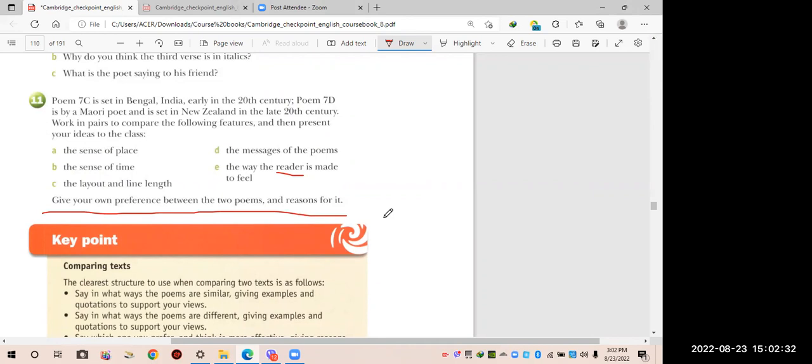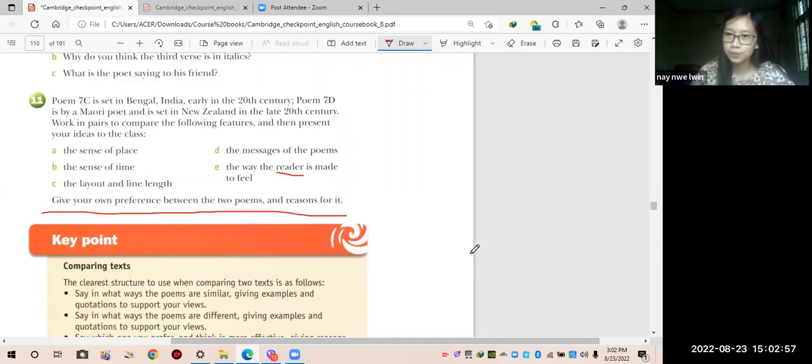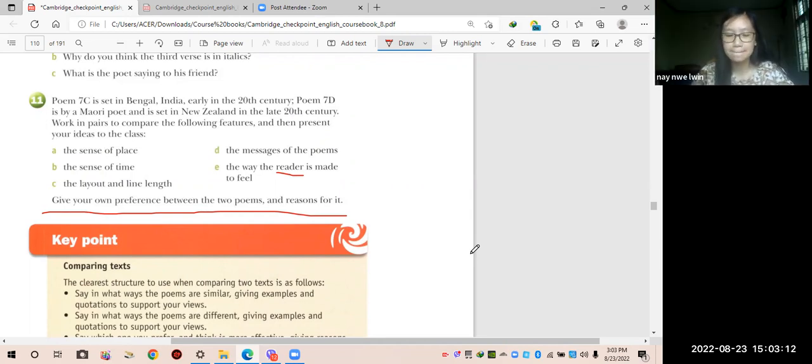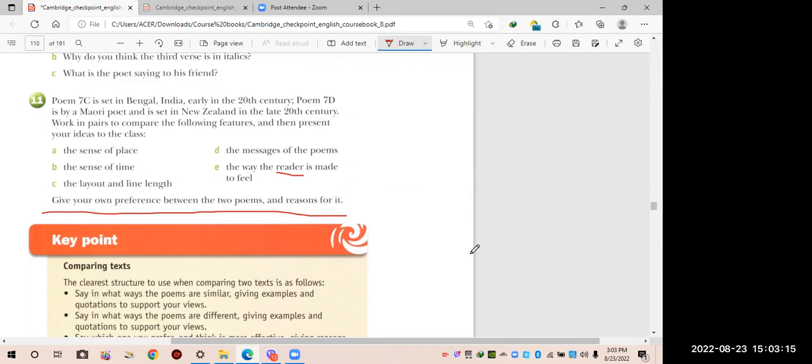I also prefer Friend because it feels nostalgic, like reminiscing on the good old memories with your friend. And now you have gone on to different paths. It just feels nostalgic, reminiscent of the old memories with a friend. Yeah. So you also prefer Friend more, right? Okay, thank you, Dandohan, for expressing your opinion.